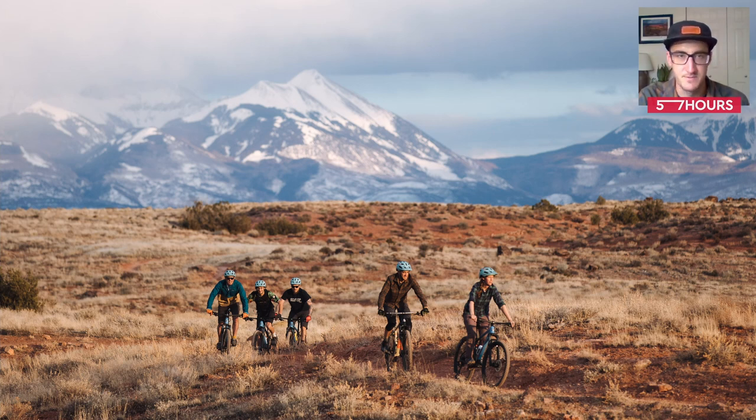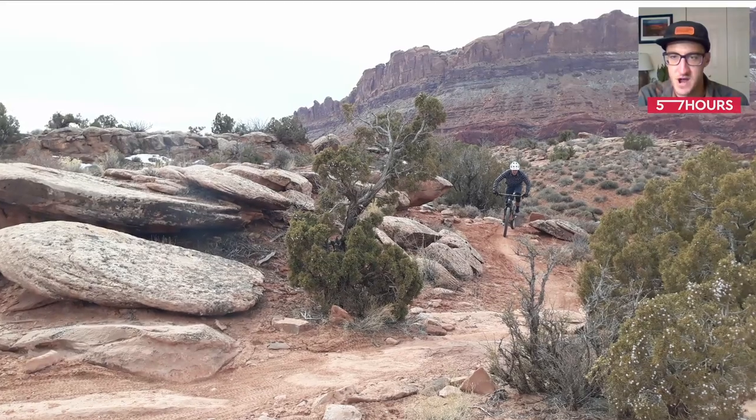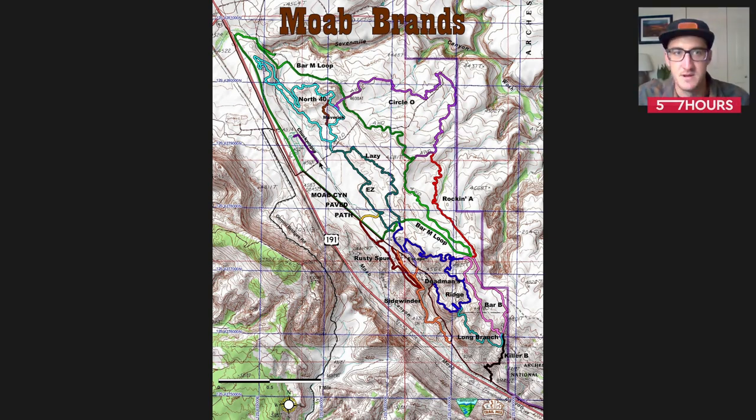It's 10 miles from town, so it's reasonably convenient — you can just go do a half-day ride if you want to. This photo here is one of the less technical sections, but very enjoyable. You can see a rider on some clay and gravel that transitions over to little slick rock patches. Here's the map of the brands, and this is going to include some opinions from a local. The trailhead is in the center where most people start. Beginner, intermediate, and even advanced riders are most likely going to start here on Easy. Easy is a directional trail — you ride it from the trailhead to the southeast — really fun, beginner-to-intermediate, a good place to get warmed up.